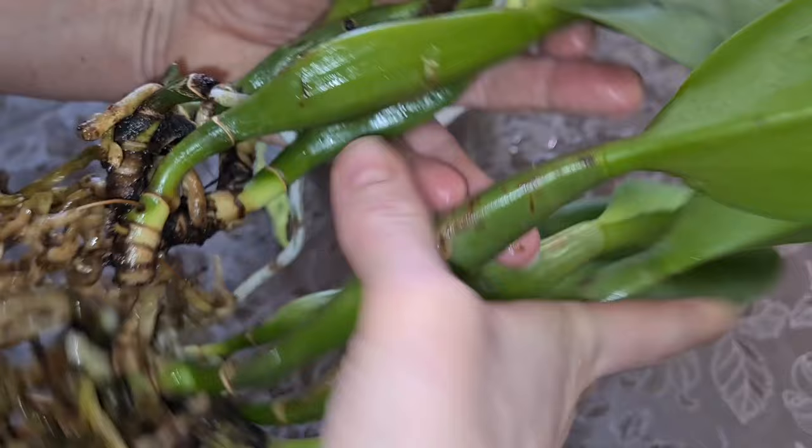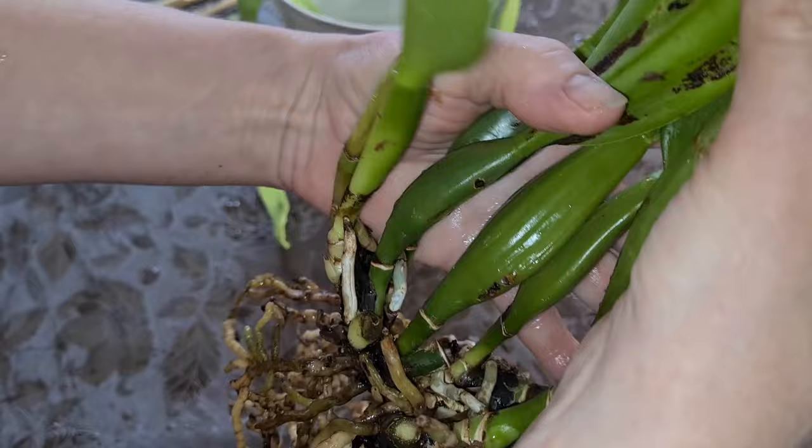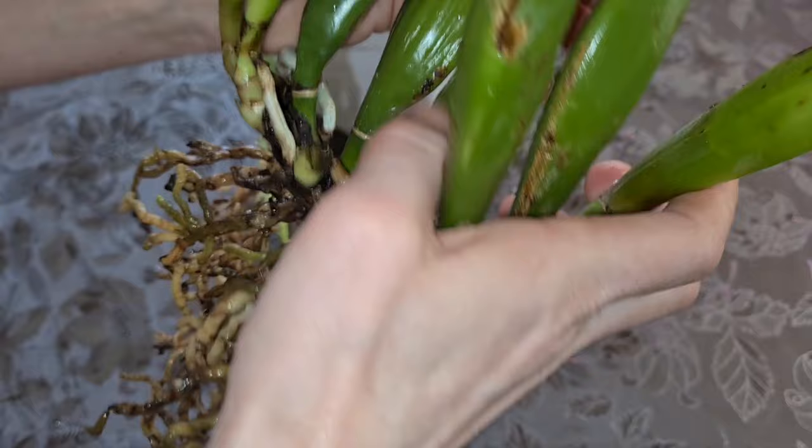But if I choose to put this lot into the little gap here, this new one will grow in there, hopefully into the little gap. Yes? That's my thought. So I'm going to tie them onto each other.